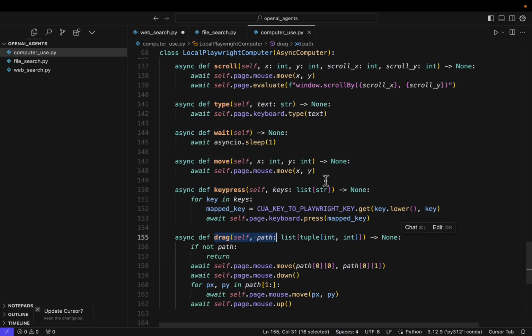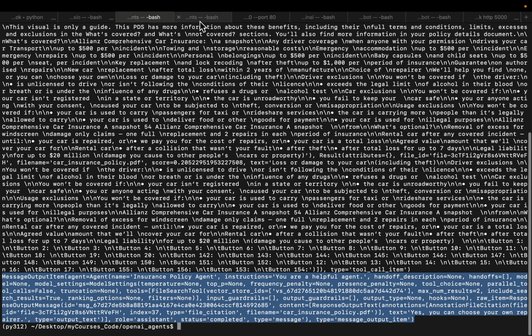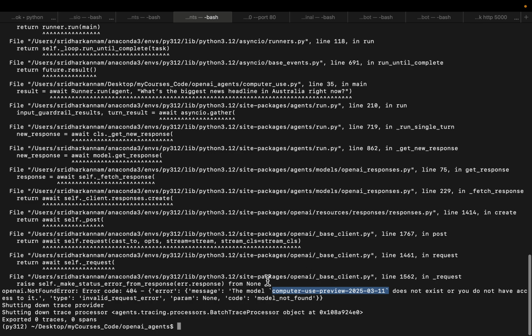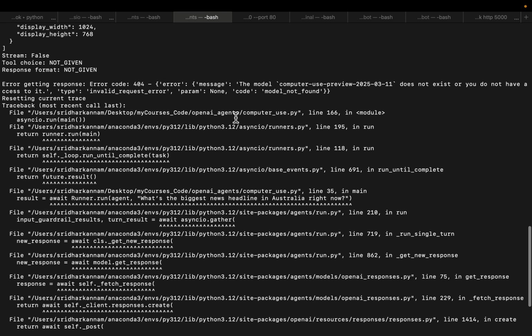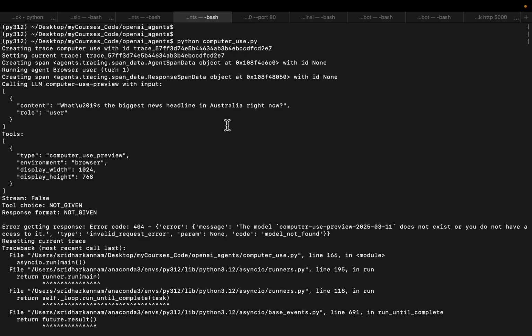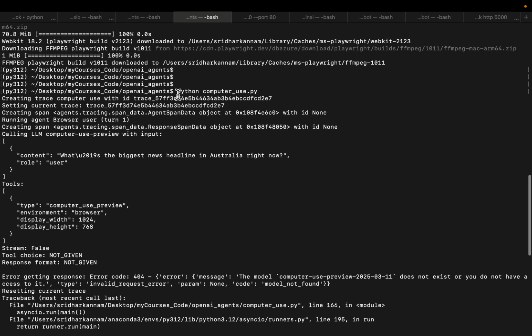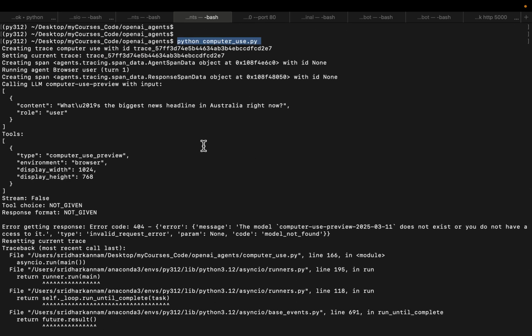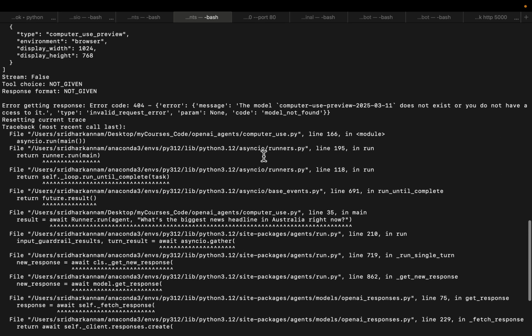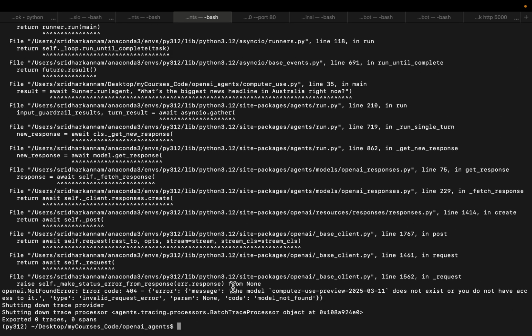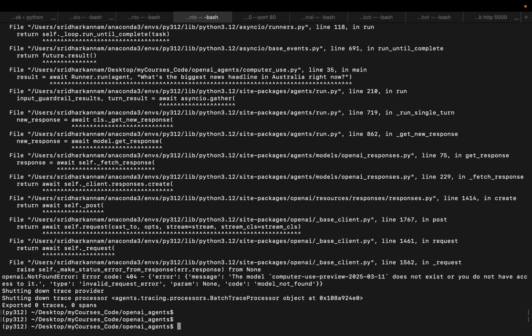All right. So unfortunately, after running this one, I came to know that this model is not released to the public yet. For example, here, so where is it? Yeah, so here I ran the script. In fact, it did open the browser. I might run it again just to show you how it is opening the browser, etc. But when it parsed the screenshot, it required this language vision model, right? This computer use preview model, which OpenAI hasn't made available to everyone yet. Okay, so hopefully soon they release it so that we can test this end to end. But I'll run it again.